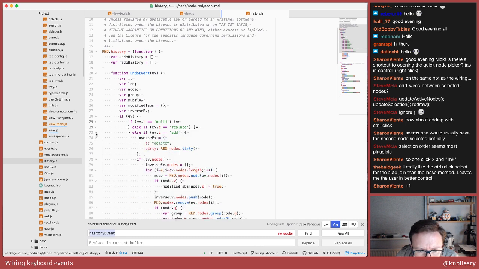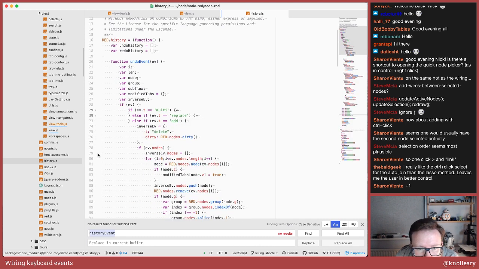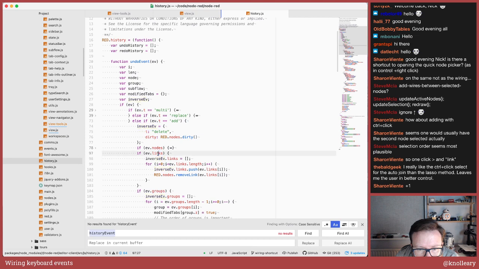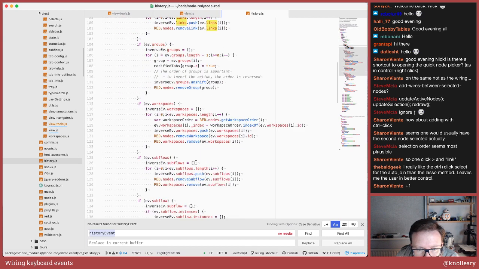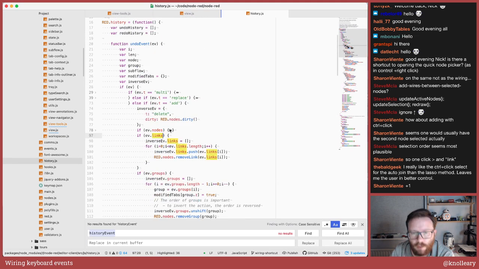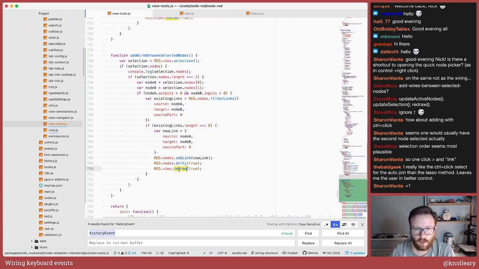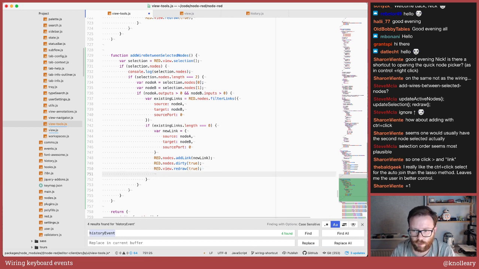Add. Yeah. And it expects a property called links, which are the wires that have been added. So, yeah, groups are another edge case we will forget about for the time being.